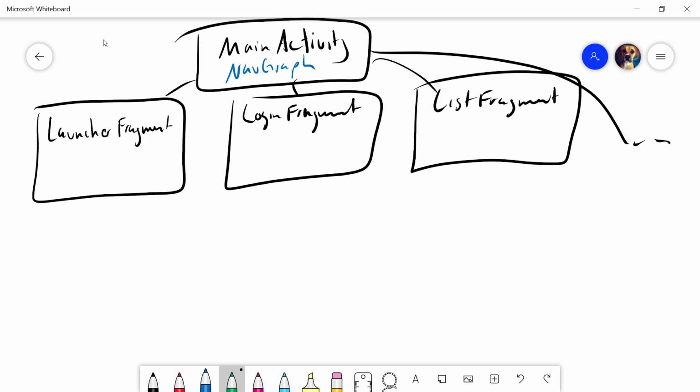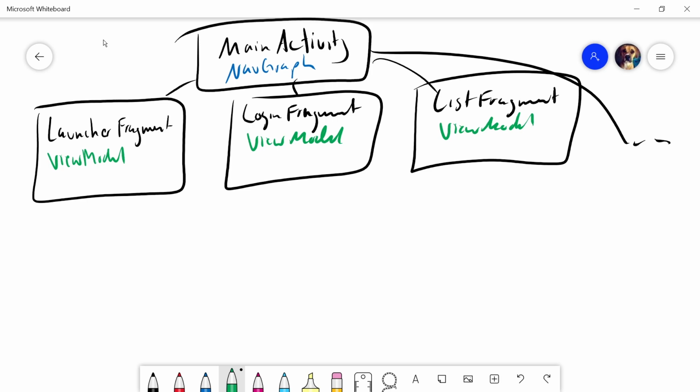Inside of each of these fragments, we would have a view model. So each screen would have its own fragment and its own view model. That way, the data will persist. We don't have to worry about rotations, saving stuff, or persisting across process death. We can just save the view state to the saved instance state, and we can restore that.